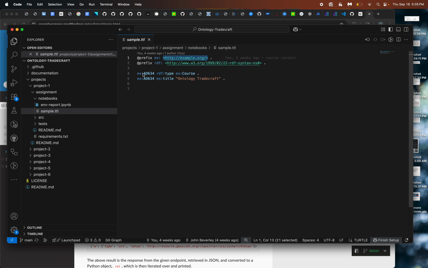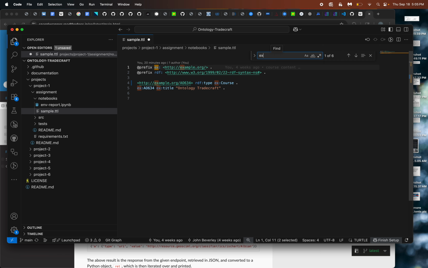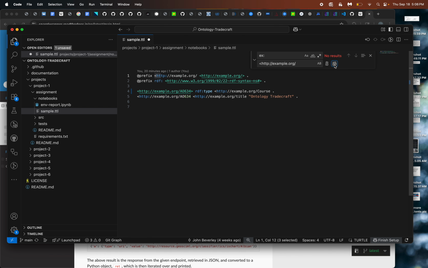I'm going to bring that. I'm going to replace EX in every place. You know what though? I don't want to do this by hand. There's like 2, 3. Who has the time? And so what I'm going to do is look for EX colon, and then replace EX colon with that. Now I don't want to close it off, right? Because if you're paying attention, I'm supposed to put an arrow around. But I do want to replace all these EX colons with this. I'm going to click this little replace all button, and boom.